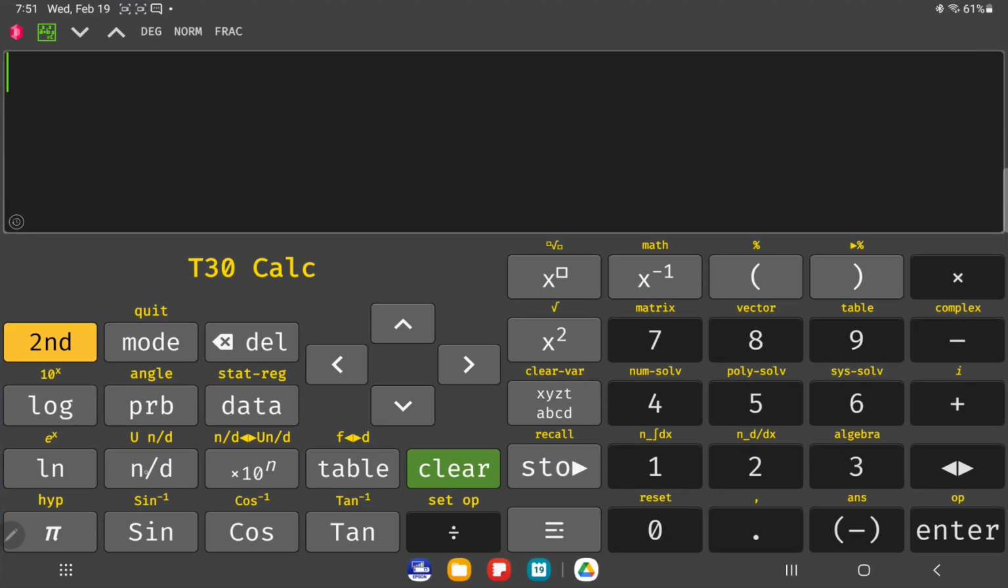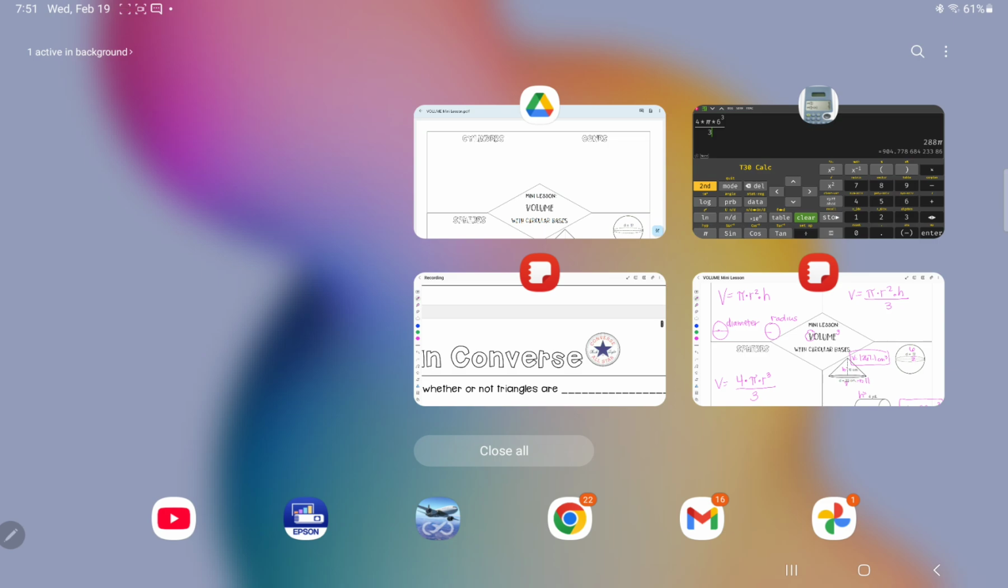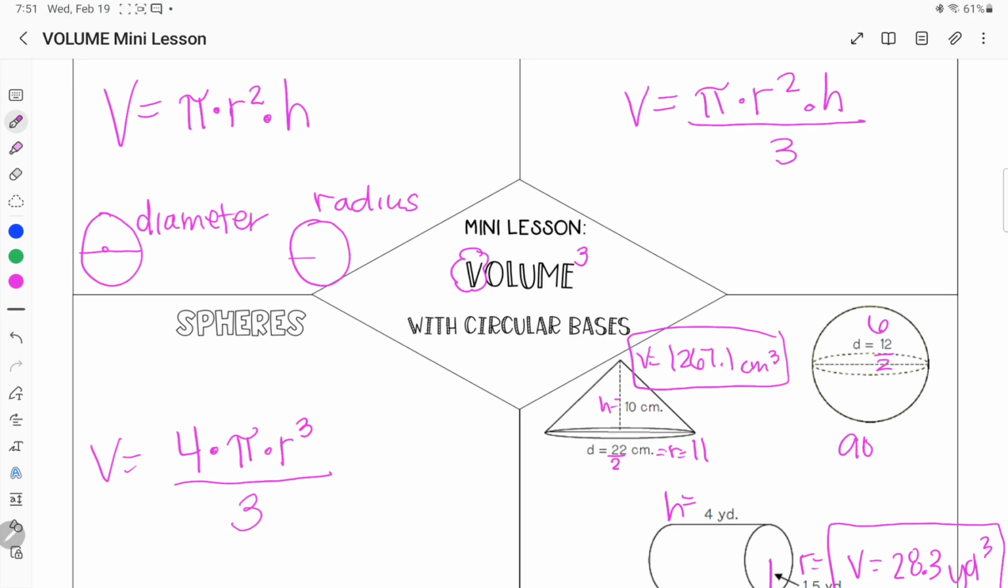So we come to our calculator. We hit our fraction key. We do 4 times pi times my radius, which was 6, and we need that to the 3rd power. Then on the bottom, we're still dividing this by 3. Again, it comes out in terms of pi, which was 288 pi. Hit your convert key, and we're going to round this. So it's 904 point. This 7 right here is going to round up because the 7 next to it's bigger than 5, so it'd be 904.8. And since it doesn't have units, you just say units cubed.